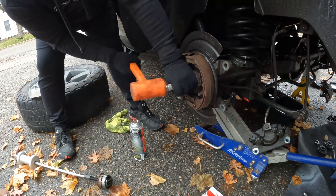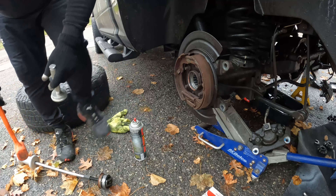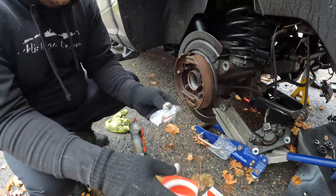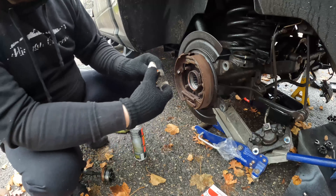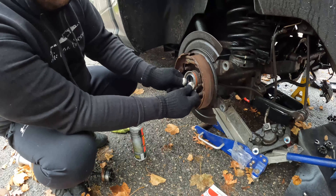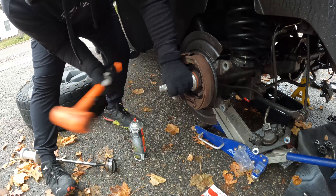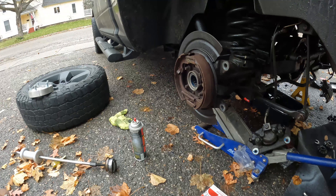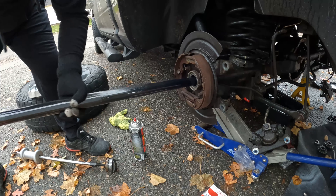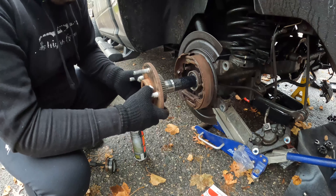So the bearing goes in right here. You take your bearing installer tool and make sure it's flush on there, then drive it in. You'll hear how the sound changes — it gets more of a metal sound, which means the bearing is all the way back and seated. Then you take your new oil seal from National Bearings as well. It's tapered so the lip goes on the outside. You take the same bearing tool and put it on the inside of the seal — you'll hear that sound again when it's seated. New bearings are in.